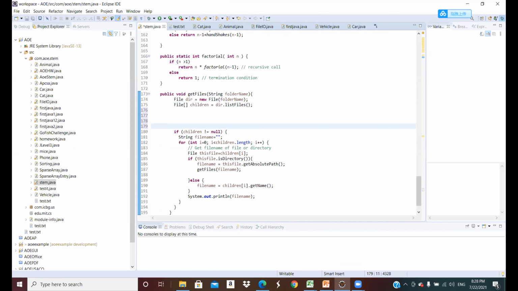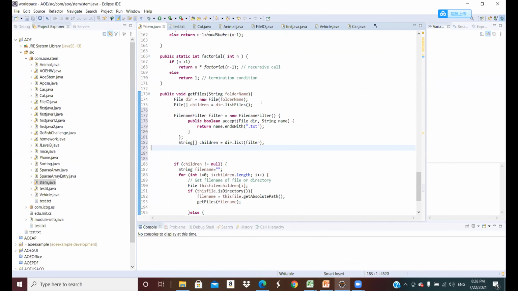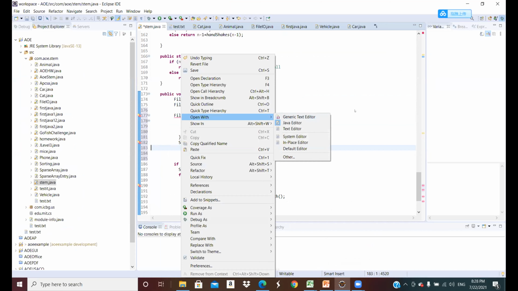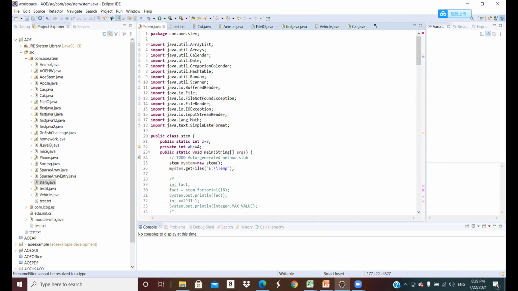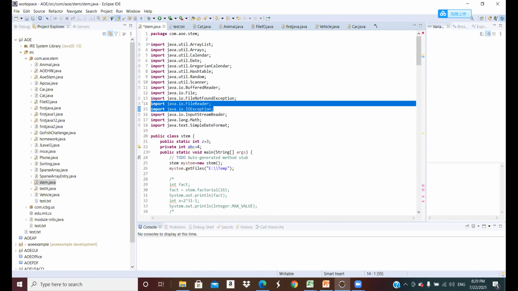Okay, let me put my code here. And let me just import. Copy this.